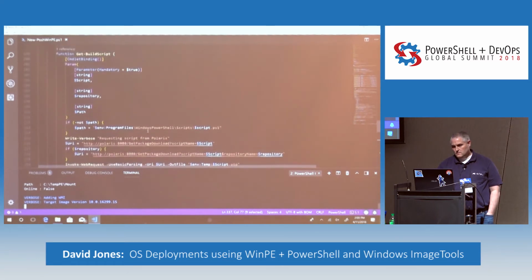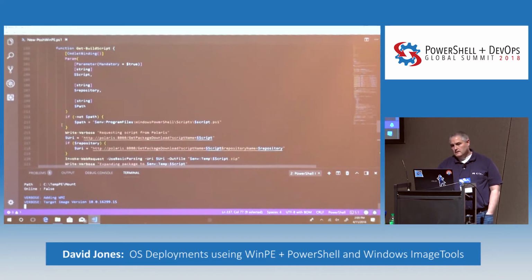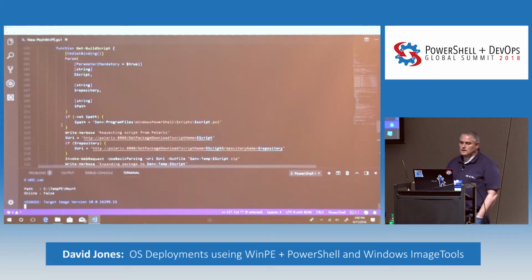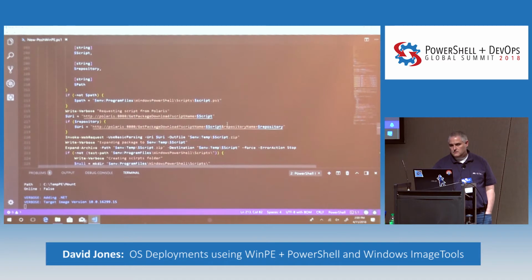What I'm going to do with this one is I need to be able to put together the request I'm going to send to the REST API. And I probably could have done it with Invoke-RestMethod, but the URI I'm familiar with, so that's what I did it with. So basically, I'm just going to take the output. I've got the output path here from the script name, and if they don't supply the path, I'm going to put that one together.